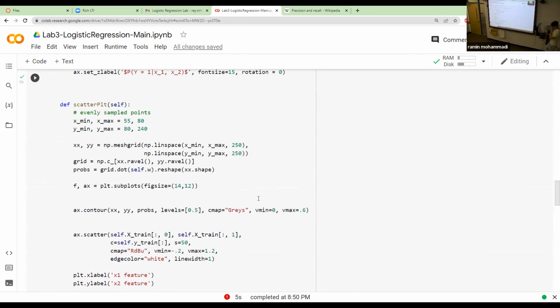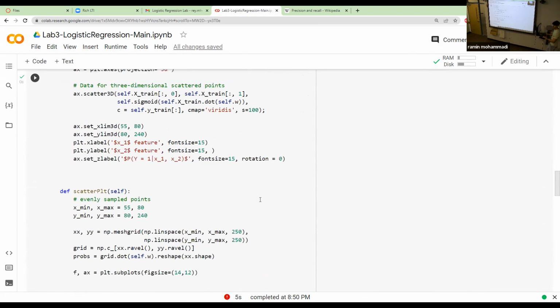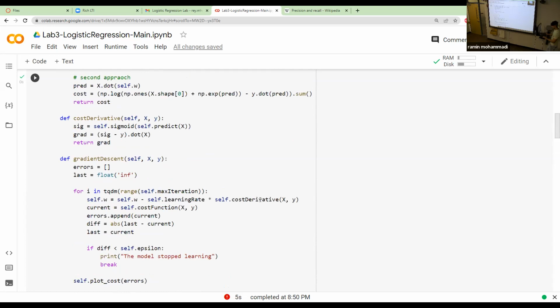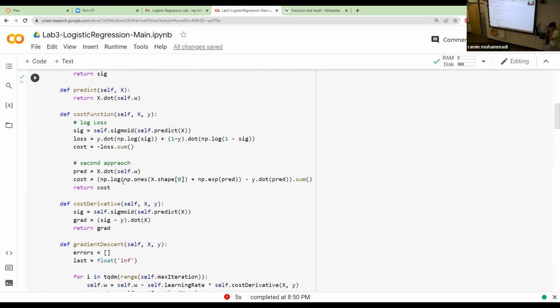The cost function here. So we are returning this one, right? The second one. So we are doing a summation of: do a prediction, get the predicted value. Let's call this self dot theta.